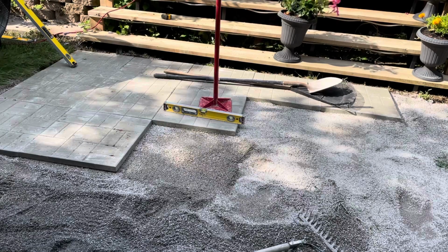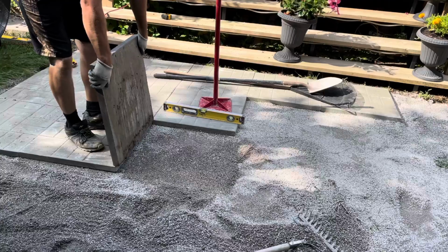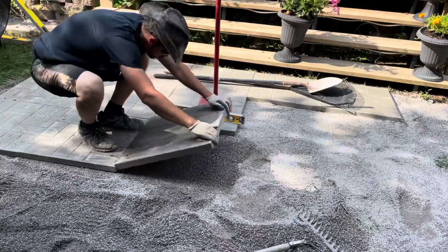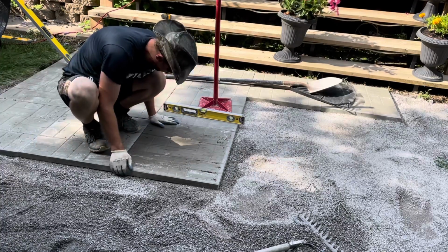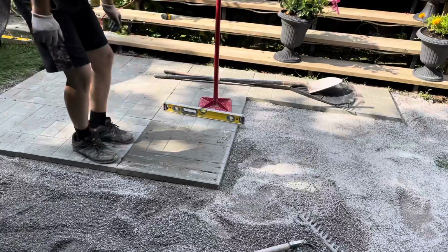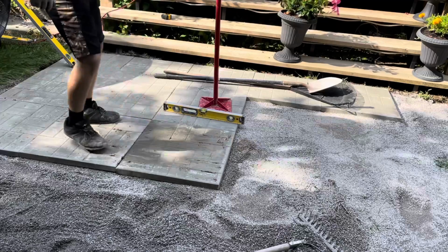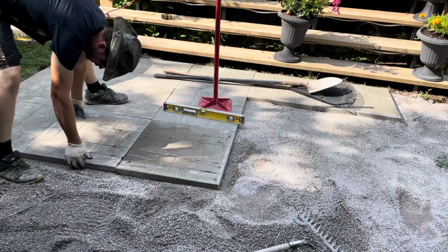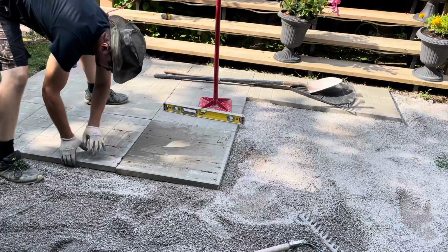So now that this is done and leveled off, I go and grab the patio stone and I just drop it into place. You want your patio stones to be laid very much like tile. So you want everything to work out to be level and proper immediately. If it reflects badly on other slabs, you want to correct it as soon as possible. When I put this slab down, I noticed that the slab that I'm standing on currently was a little bit high. I'm like, you know what? I can correct that easily by just lifting it up, taking away some material, and then laying it back down, which is exactly what we're about to do.